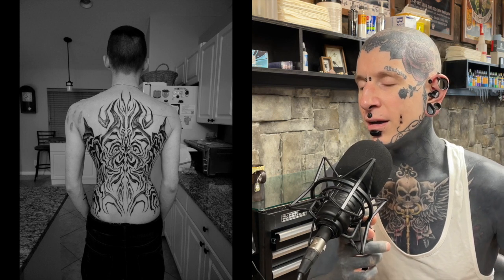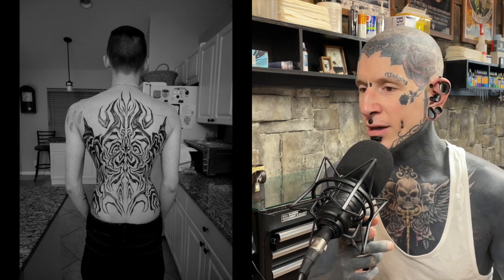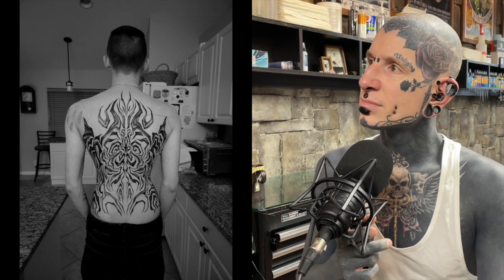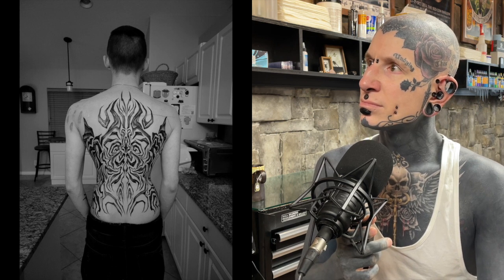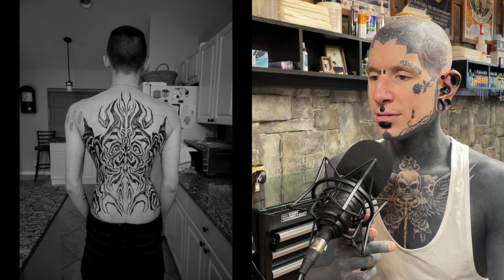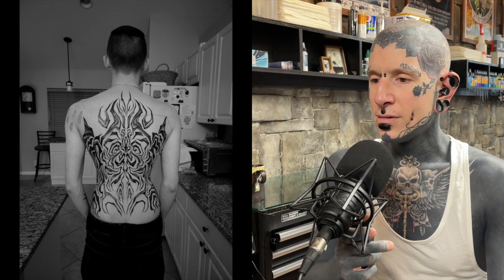It really draws attention to the shape of the body. Even in how it's shaded, like it's darkening as it goes out. Very clever. And dealing with something symmetrical on a back, because most humans are not symmetrical. You usually have a lean or a tilt to your shoulders, or your back changes in some way. So to make something look symmetrical on your back is really tough.